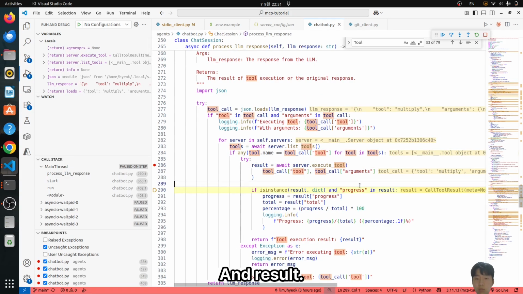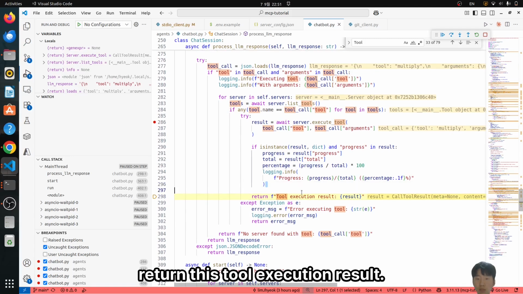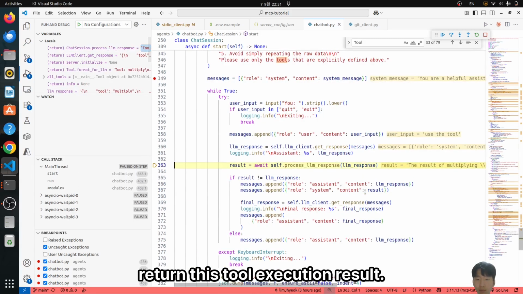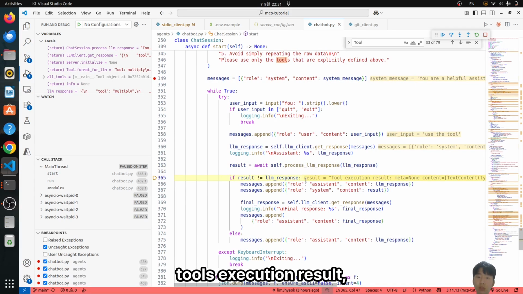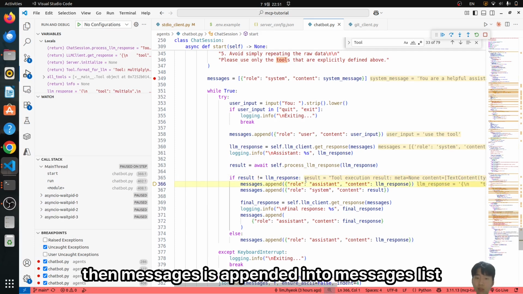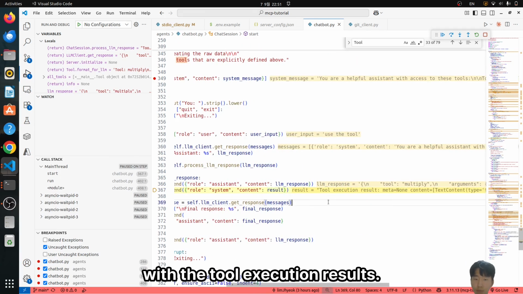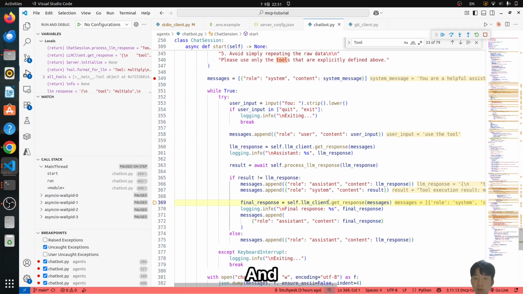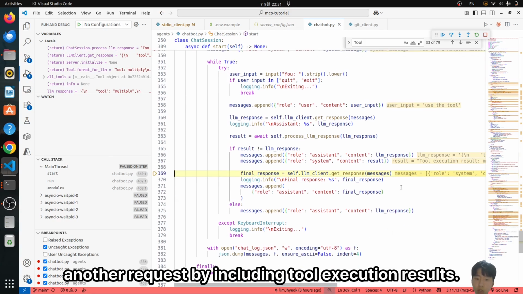And we return this tool execution result. If the result is not an LLM response, which means it is a tool's execution result, then it is appended into the messages list with the tool execution result, and we make another request including the tool execution result.